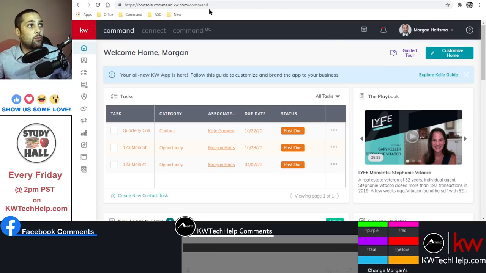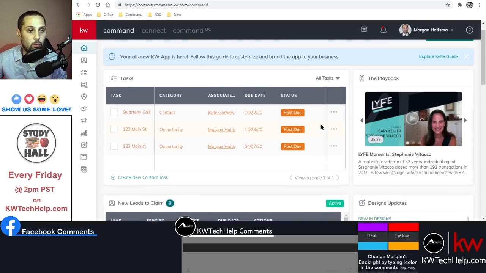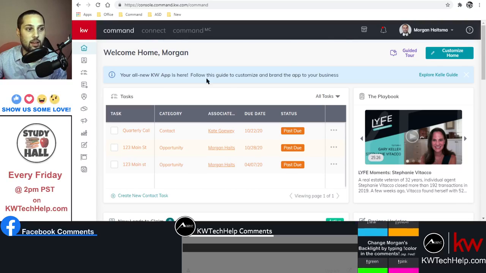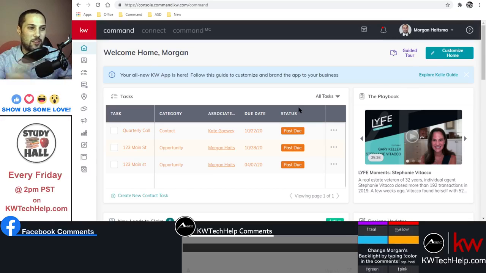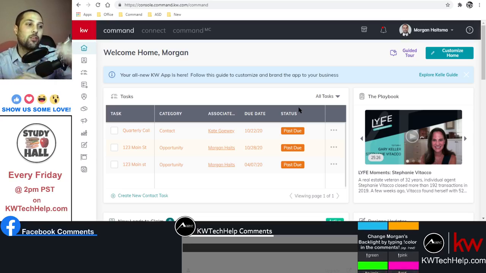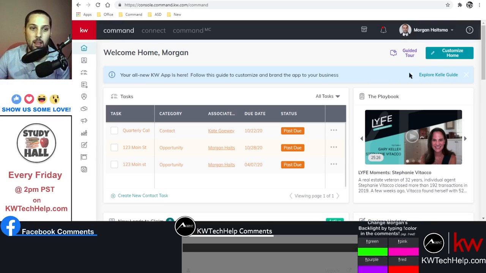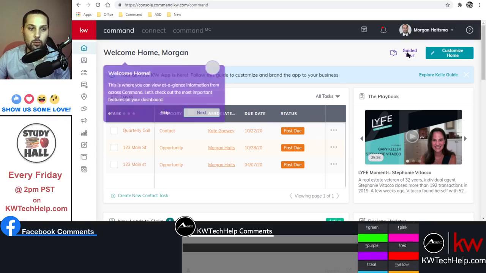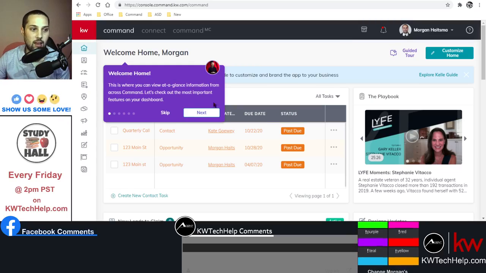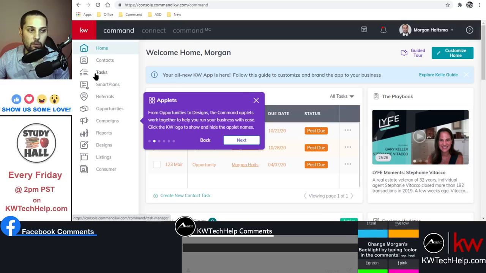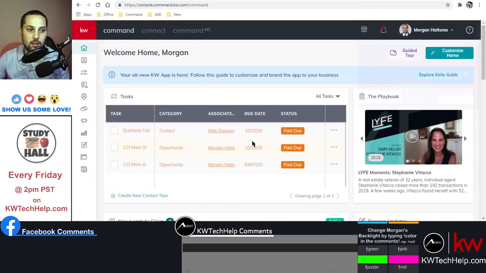So as we scroll down through here, you'll notice we have a number of different sections. So you have that Kelly guide right here for your KW app. We also have a section where we can customize the different layouts of our home screen. I'll get to that in a moment. I kind of want to give you guys a definition of what is here first before we start organizing things around. You have a guided tour. So again, for those of you who are unfamiliar, you'll be able to have this guided tour where they'll tell you step-by-step instructions on how to find your resources and things to navigate.